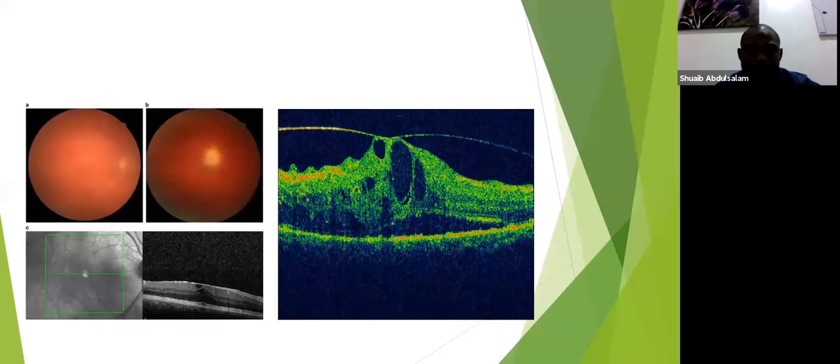So this is just a slide. The first one is showing a patient who has a posterior uveitis, which is actually toxoplasmosis, where you can see the patient has a macular edema, but on the surface there's an epiretinal membrane. This kind of case will not resolve with your medical therapy. You might need to offer this patient surgery to relieve the traction. Then the next one is showing a patient with vitreomacular traction.